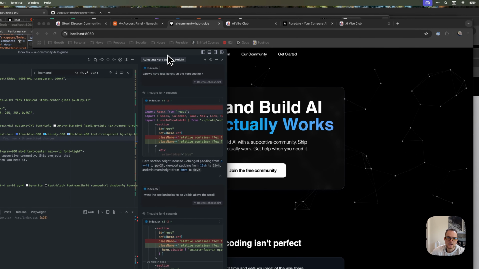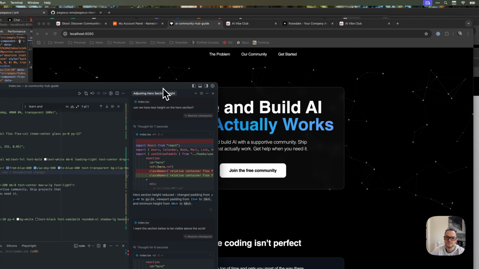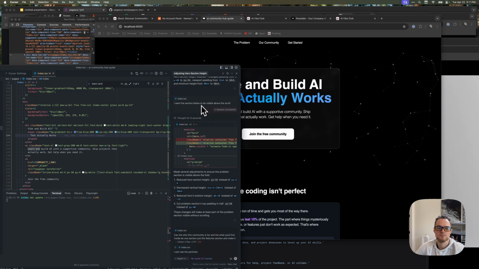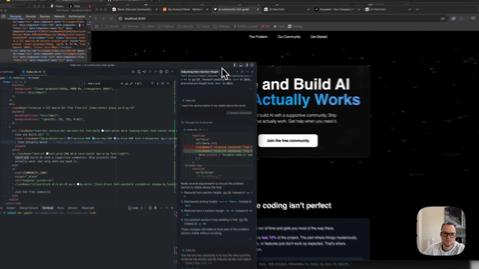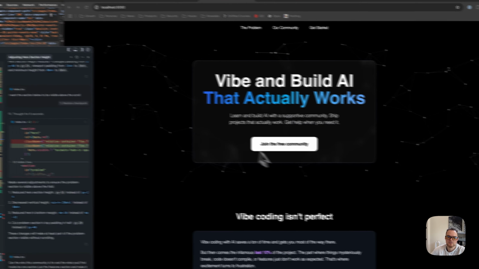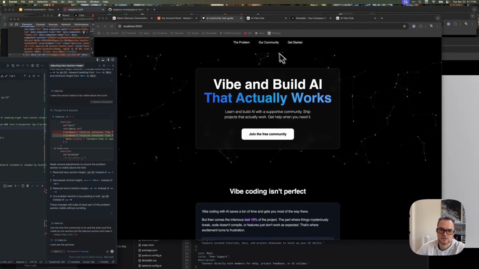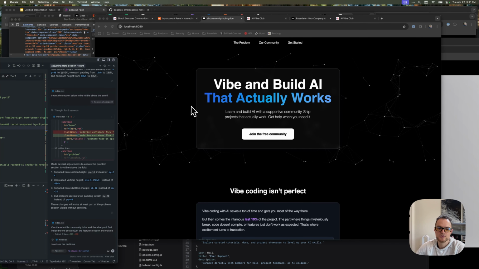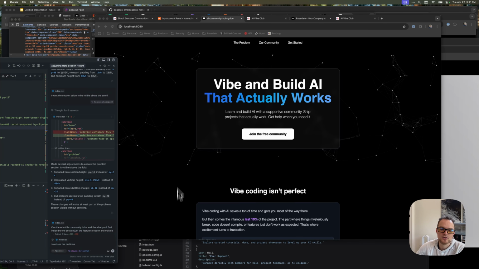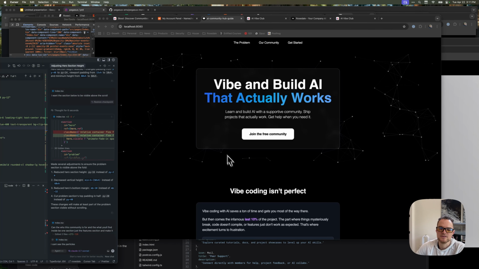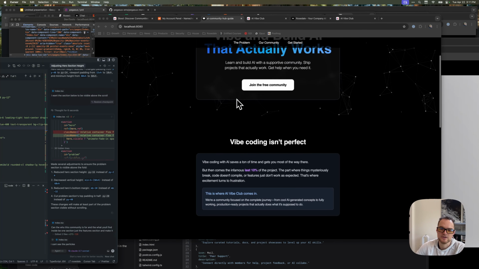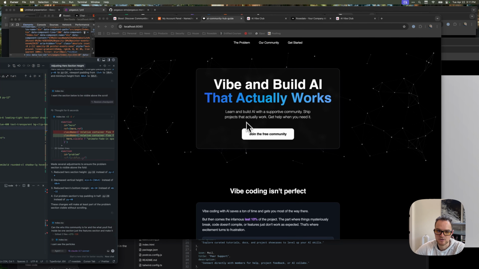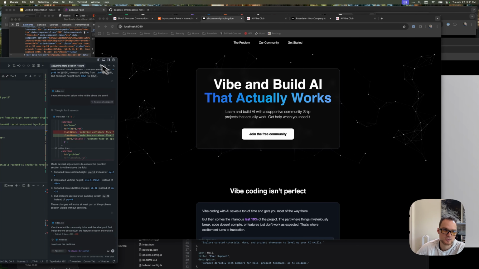So first thing, I just said, can we have less height on the hero section? So I was just playing around with height. I want the section below to be visible above the scroll, which I mean above the fold. And so what that is basically, you have on most browsers your minimum height of your screen, and anything below that is below the fold. But in this case, I wanted to show the next section that you can preview without needing to scroll. So it indicates for people that you should continue scrolling.